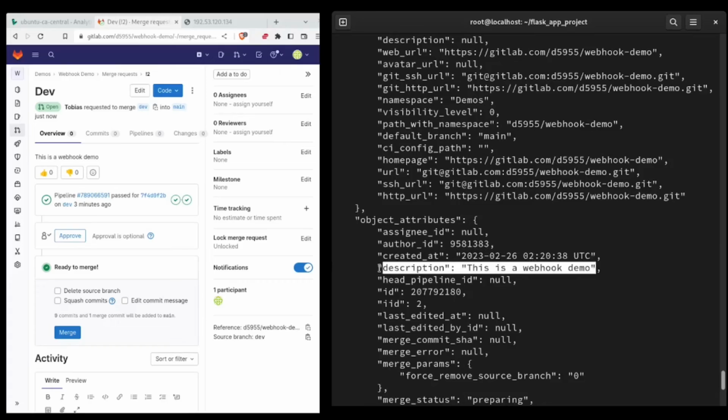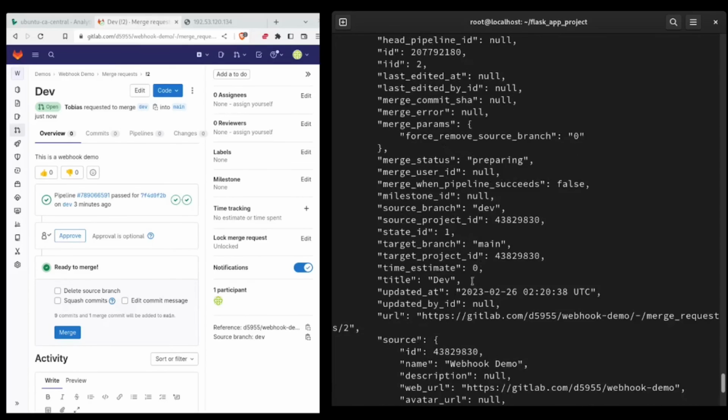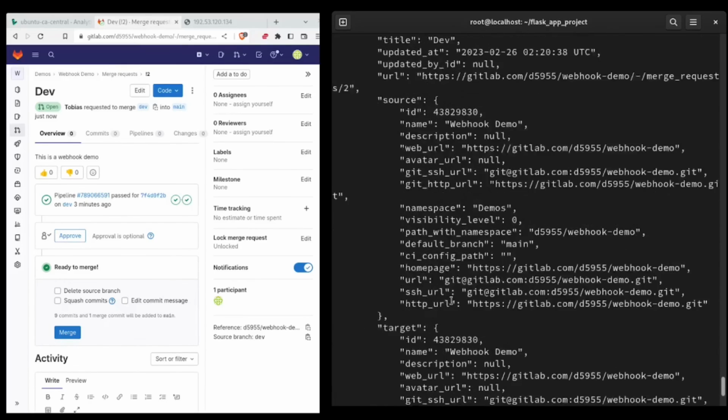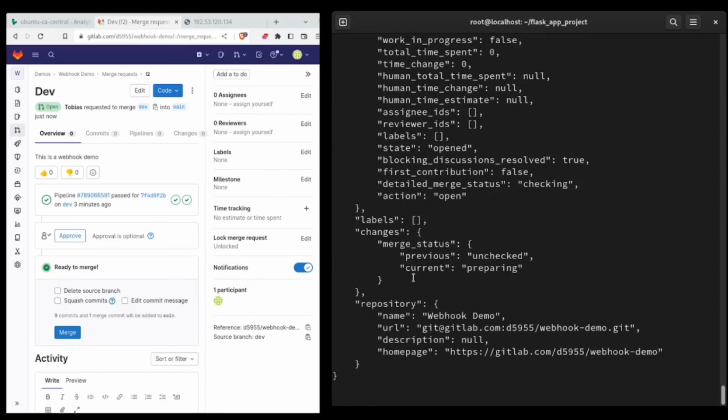So this is very interesting because now you can theoretically enforce certain merge request information to be added to a merge request. You can extract that and then further process that. Maybe trigger other processes or something to that extent. Depends on your needs, what you need to do. But you have all the other information in here that you need, and it's all coming nice and clean in a JSON format, and you can use that.